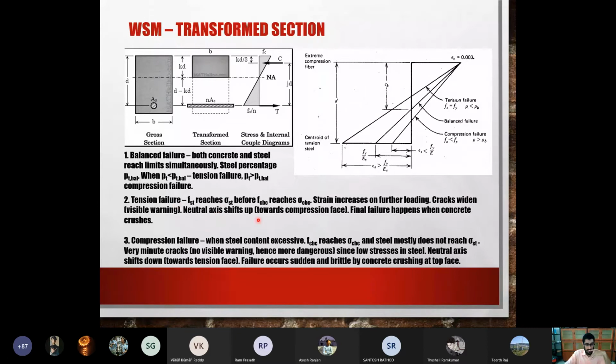If it is a tension failure, the neutral axis will shift up, towards the compression face. This is what is shown over here. Concrete strain is always 0.003. This is tension failure, so the strain in steel is going to be much more. This is for the balanced failure; for tension failure, the tensile strain in steel should be more. Let me say it is over here. When I join this and this, you see that the neutral axis has shifted up from the balanced position, because the strain in steel has increased. So visualize all this gradually and patiently.